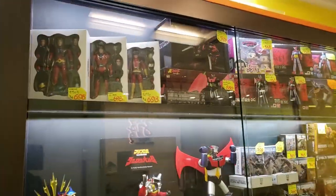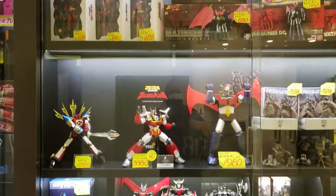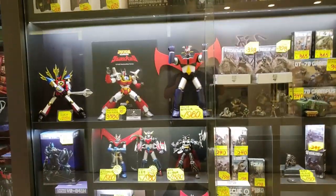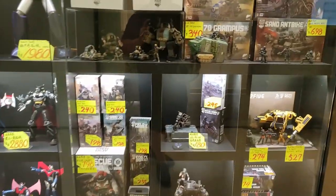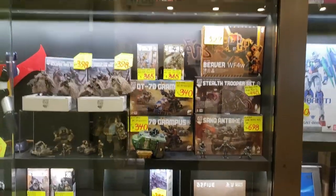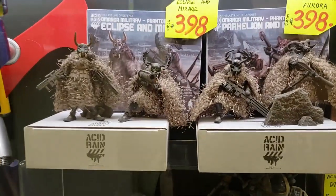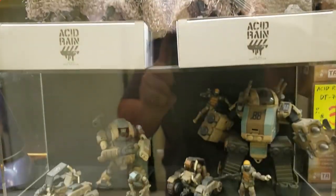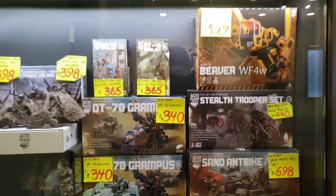The one thing I really do love about Wonderland is that you have really good display cases to show off a lot of the figures. You don't want to actually buy something unless you can look at it physically. I'd rather definitely like to see a display like this before I purchase an item I'm really interested in — they're not going to let you touch them, but it's good to see them on display for sure.